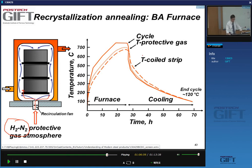But you look at the coiled strip, that's the dashed line here, you see that to reach the recrystallization temperature of 650, you need close to 25 to 30 hours. So it takes a whole day to get there, okay? And, of course, if it takes you so long to heat it up, it takes you also a long time to cool it down.